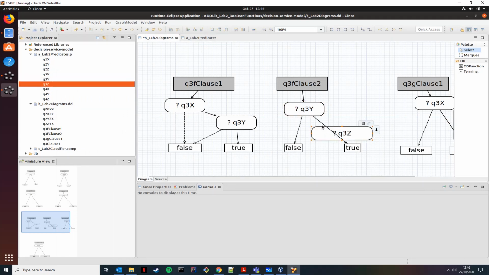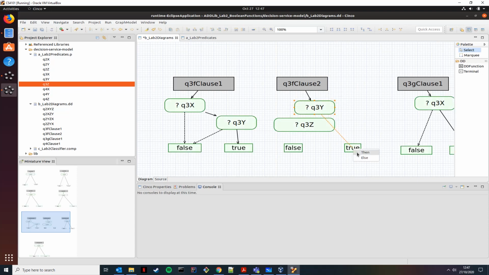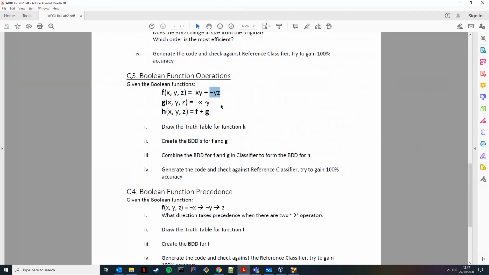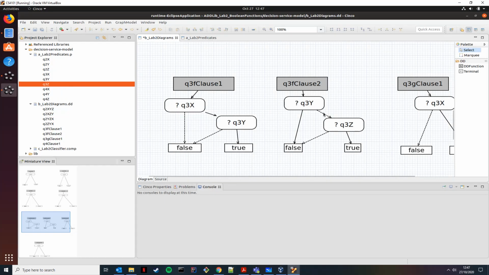Whenever y was true, we got false. Else we go to z, and if this is true, we got true, else we got false. So that was not y multiplied by z. So not y and z is true.